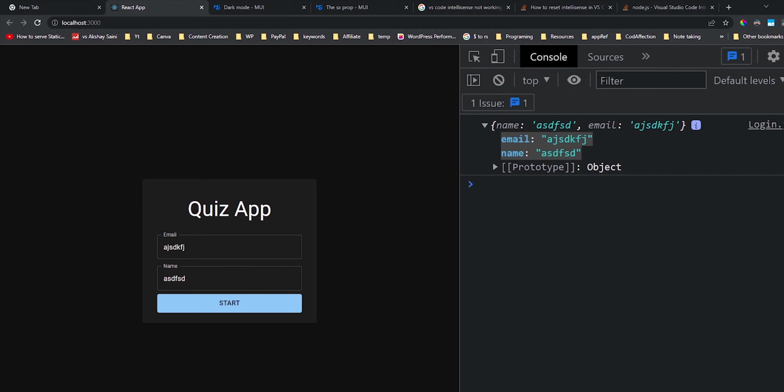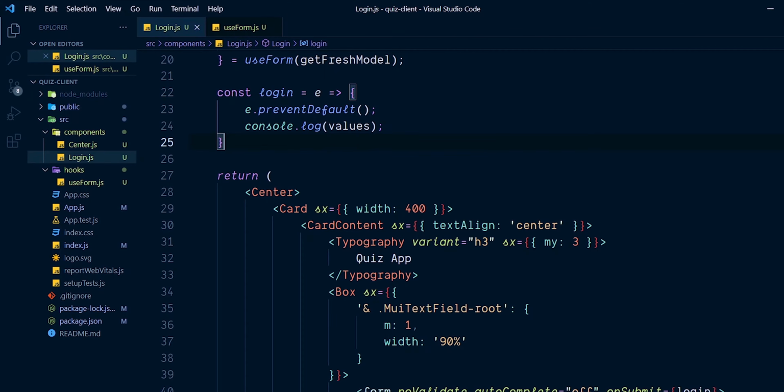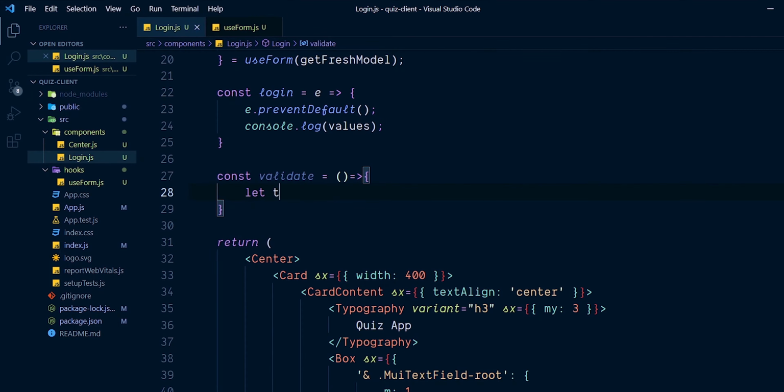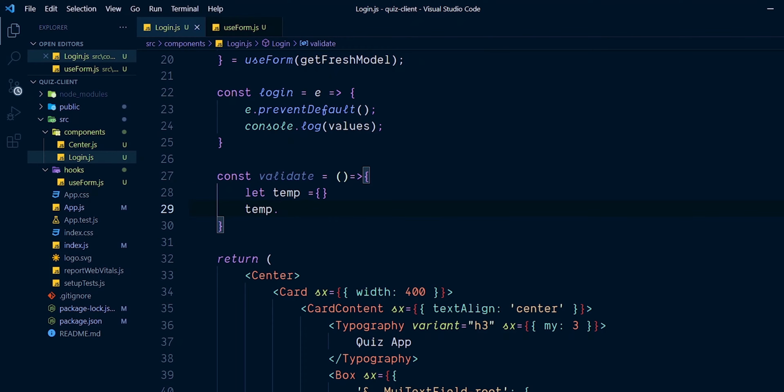Now finally, I want to implement validation inside these form controls. For that, I will be creating a separate function, validate. First of all, we'll be creating an empty object like this. Then we'll be saving the errors related to email with this property, email. Now in order to validate email addresses, I'll be using this regular expression. Now we just need to call this test function. Into that we can pass the values from our state email. If email is in proper format, then it will return true, so we don't have any error message. Otherwise we will say email is not valid.